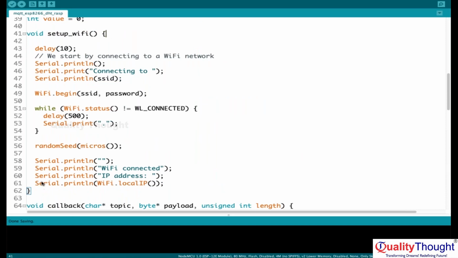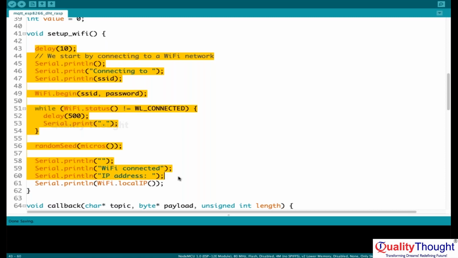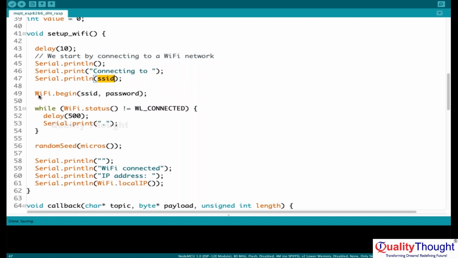Right? So it starts here and ends at line number 62. Here, it is calling a method called WiFi.begin, and it is passing the Wi-Fi username and password. Once it has run this method, it is going to check the status whether WL_CONNECTED or not.